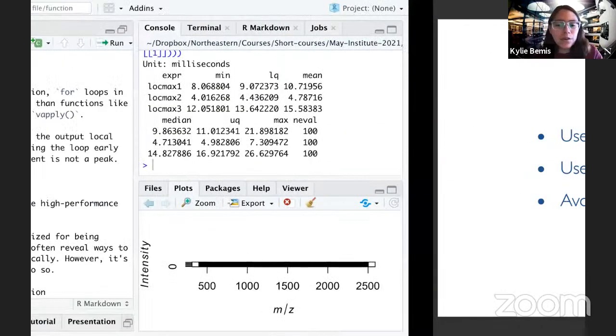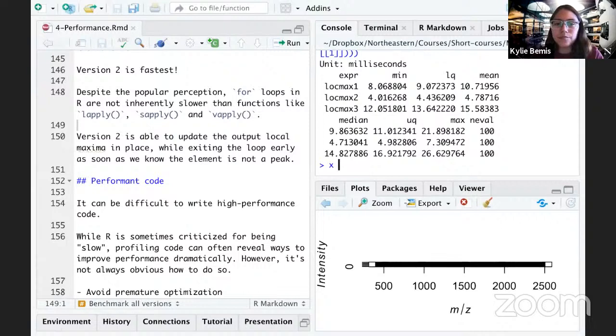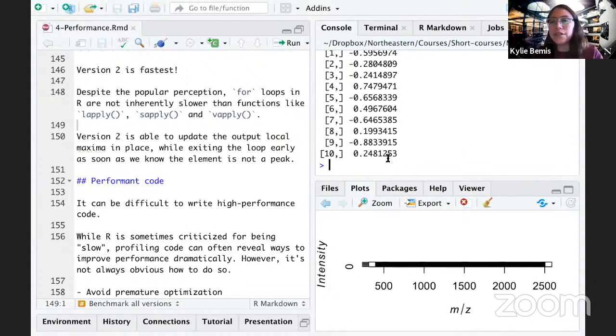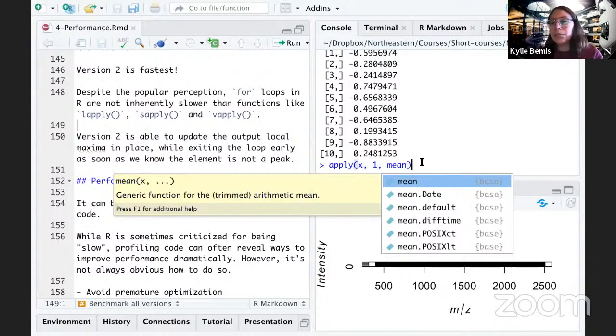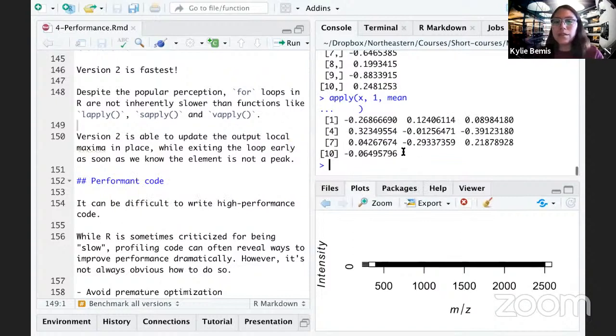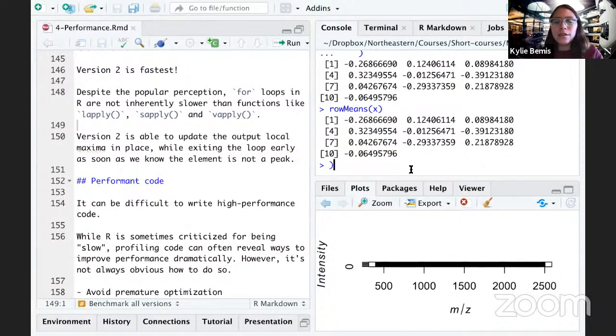A simple example, let me create some kind of matrix. So here I have a matrix. If you just wanted to get the mean of the rows of this matrix, you might do that using the apply function. So this will give me the means of the different rows of the matrix. But this apply function is going to be doing all of that in interpreted R code, when in fact there is a rowMeans function that will do this much more efficiently.